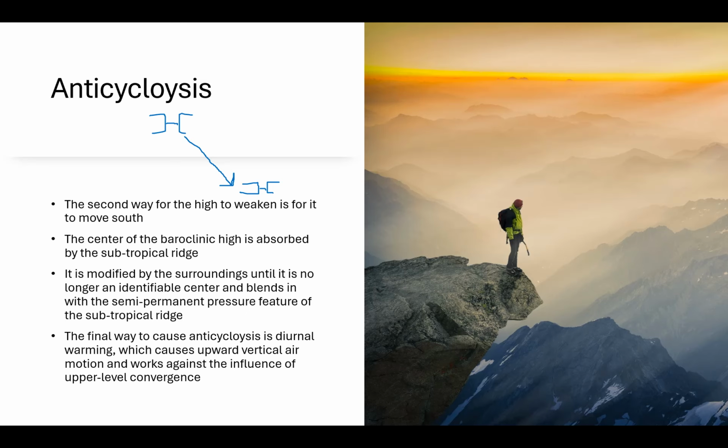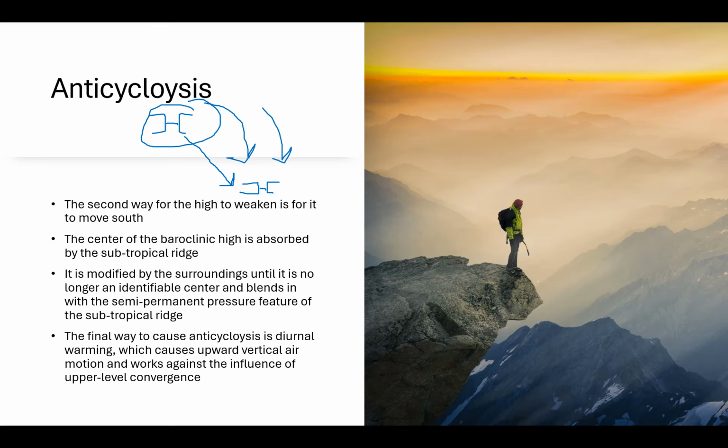But as it makes this move from the Canadian area down southeastward across the US, it's going to continuously move over warmer and warmer ground. By the way, this baroclinic high is also going to follow the strongest cold air advection areas, which is typically going to be out ahead of the baroclinic high because you have northerly winds. Bottom line though, where the surface high may have developed, it's extremely cold, you have diabatic cooling, you've got a cooler surface beneath it.